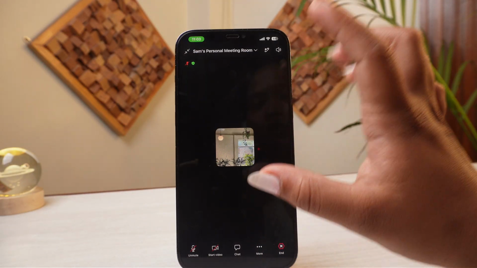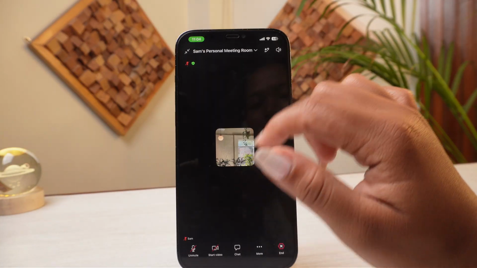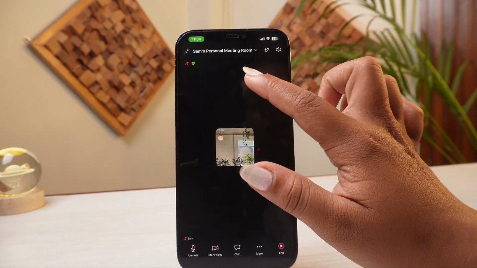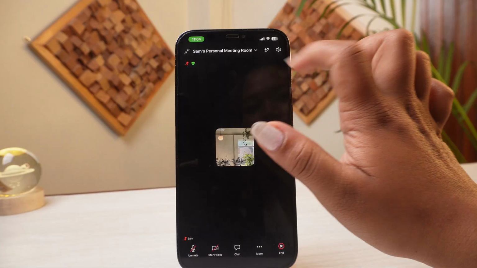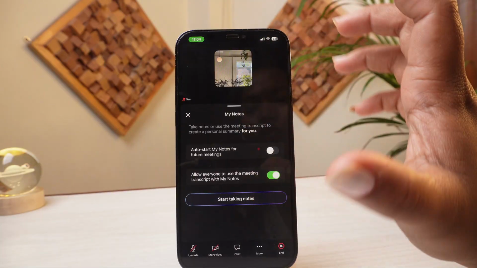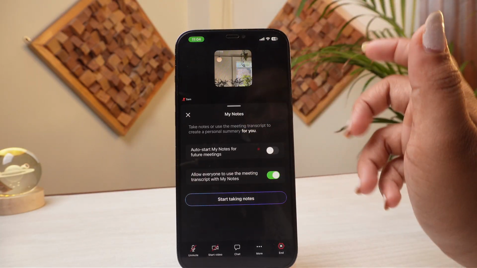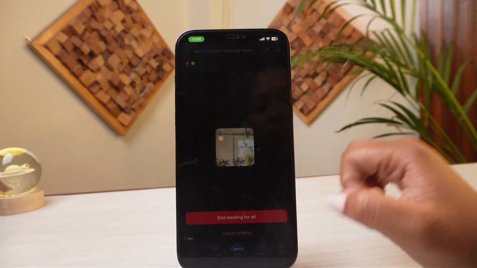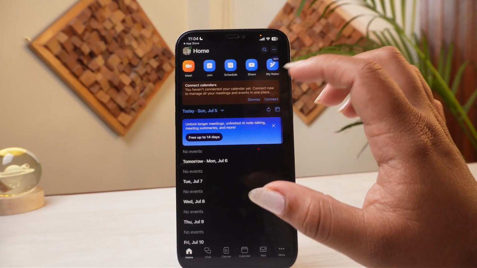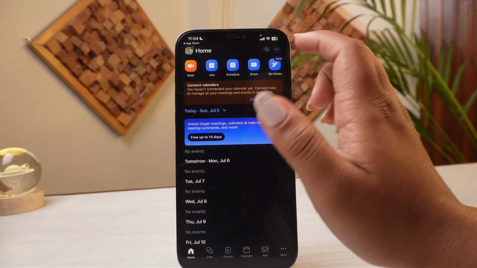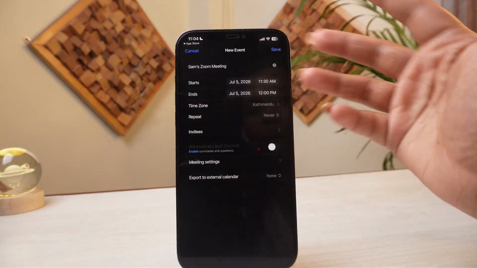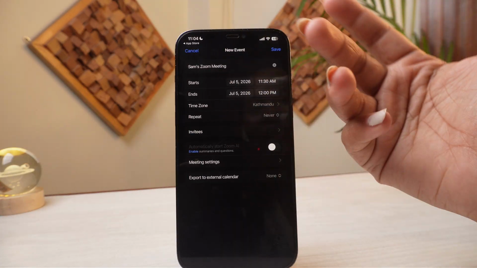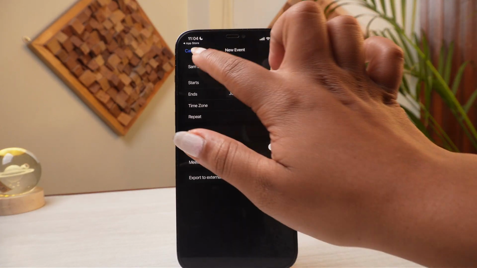So in here, if you are in a meeting room and if you want to take notes, we have a latest feature. If you tap on this icon right here, a pencil-like icon, now you'll be able to take notes through your Zoom AI. And in there, that's just in this meeting for now and for all. And in here, there's also a lot of things that you can do, like you can schedule your own meeting, just like this, and your scheduled meeting will automatically be started.